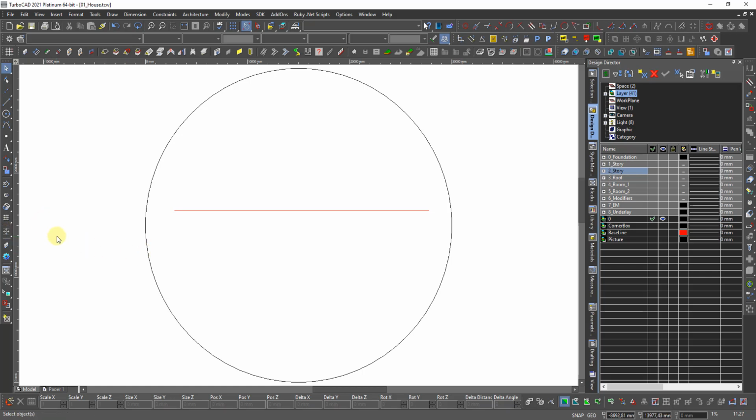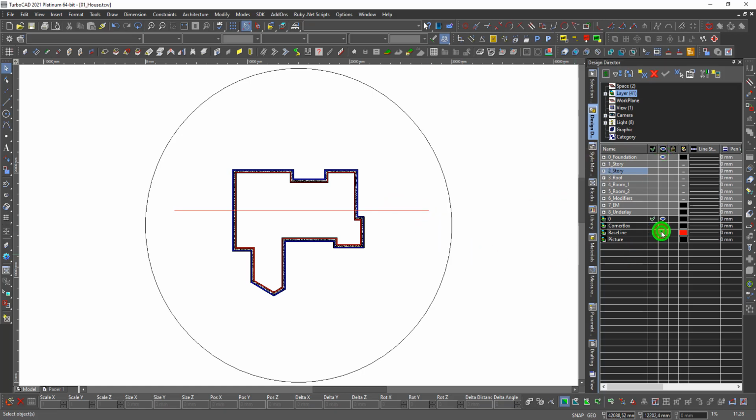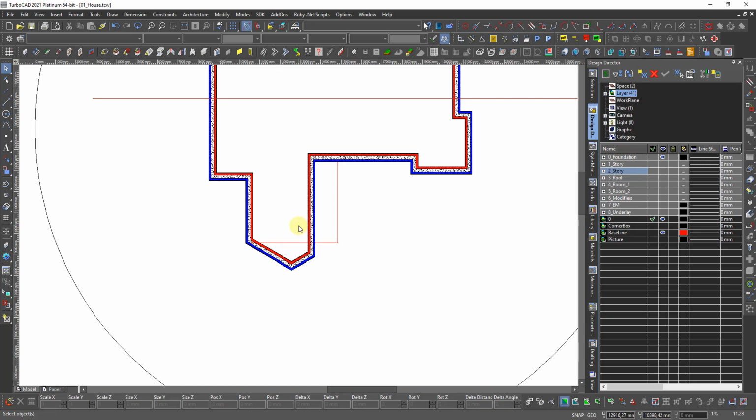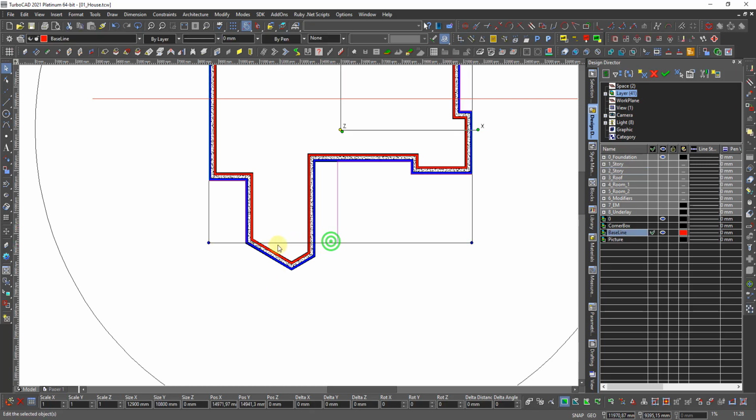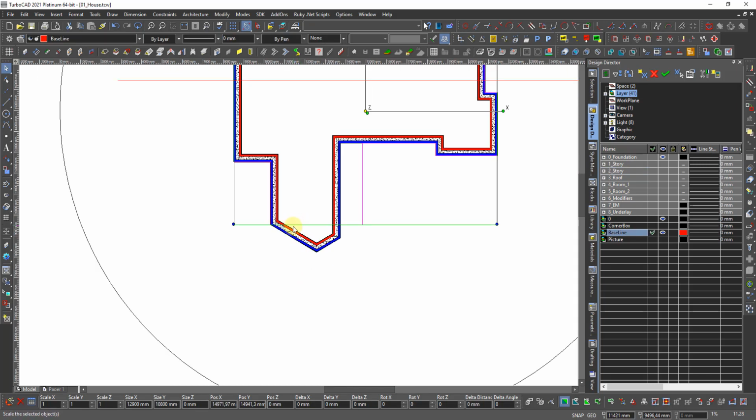There it is. We have what we want to do now. I can put on foundation and the baseline. It's this one I want. I want this to follow out there.